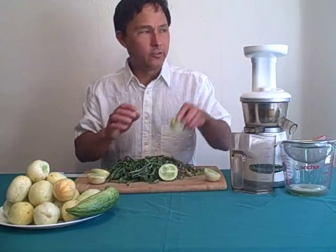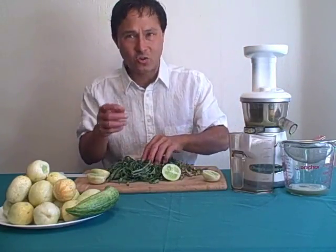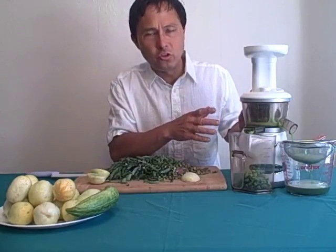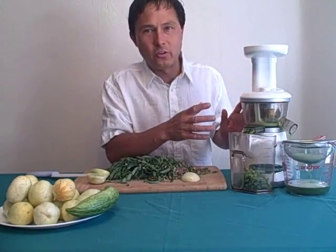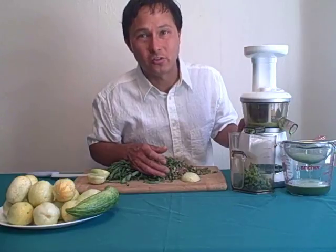The other thing that's very important is you need to not keep clogging stuff down the chute as fast as you can get it in there. Give the machine some time to work and extract the juice before you put more stuff in. What I'm going to do next is continue juicing, and when I'm done, I'll come back to show you how to properly store the juice and share some more tips about storing juices, and why it may not be such a good idea to store your juices, in my opinion.